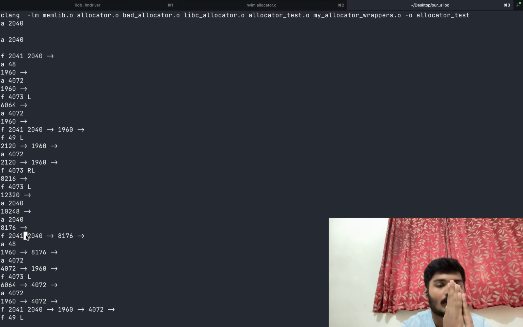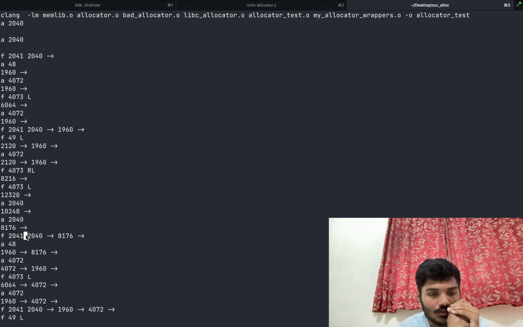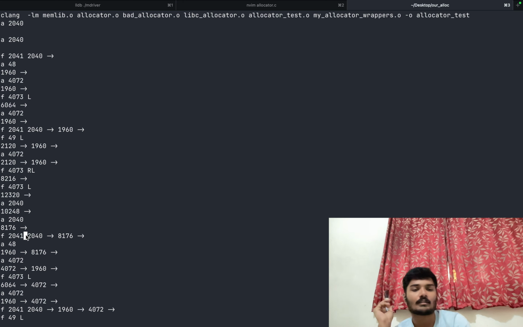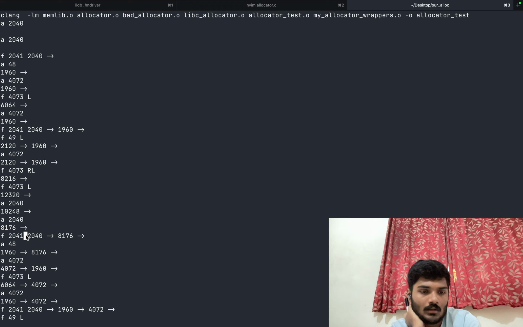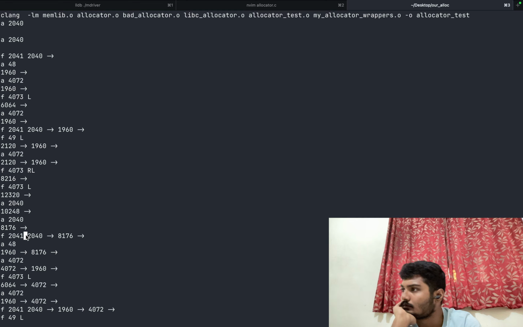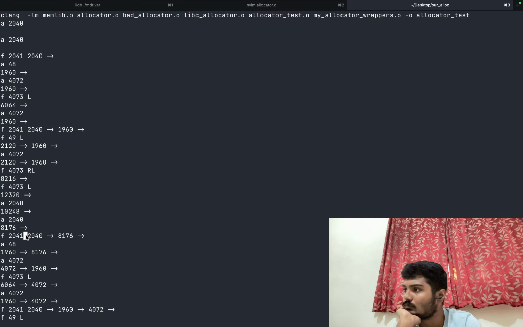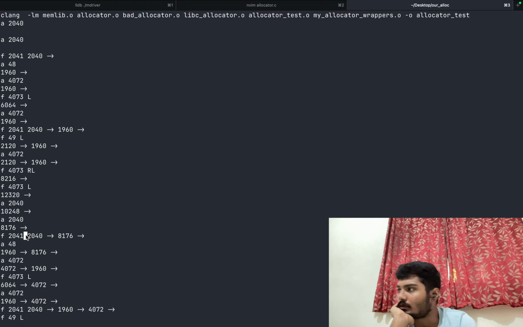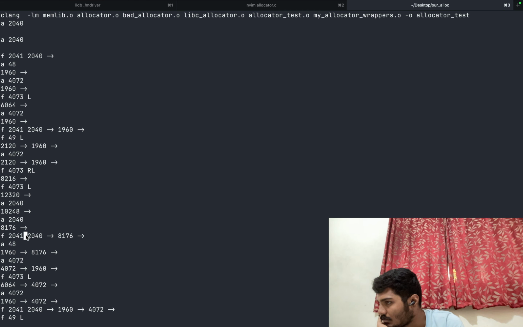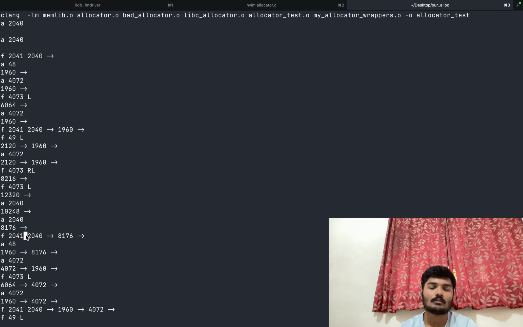Hmm. That is strange because it should find 8176 beside it. Why did it not find that? 8176, it's a free block. Why did it not find it?